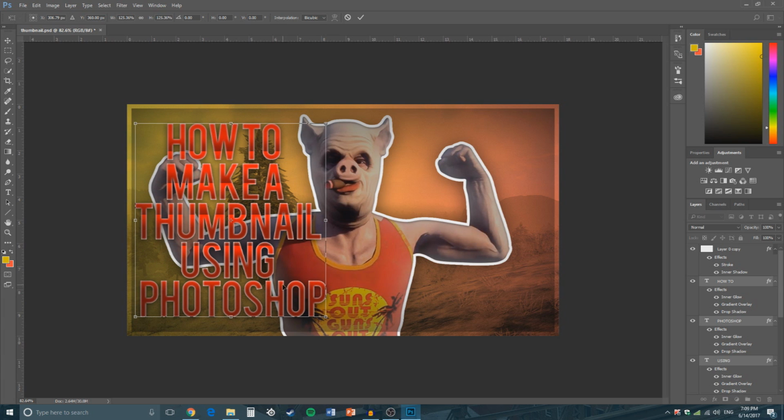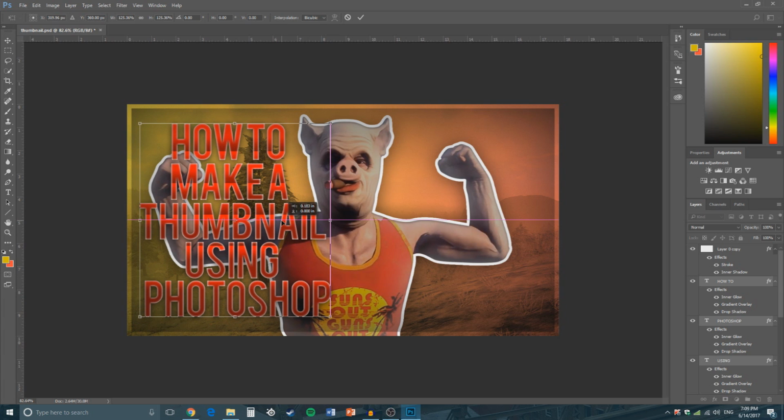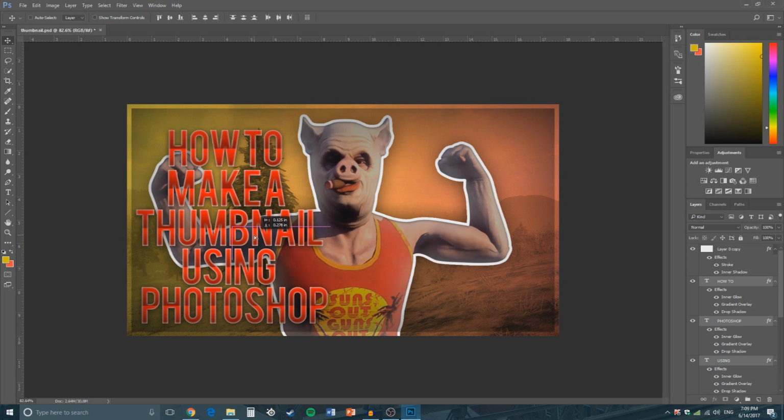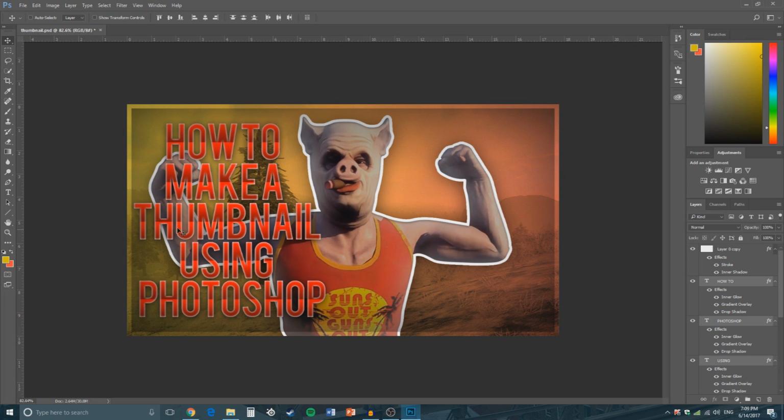Alright, so this is here now. I'm gonna try making this as aligned, equally as I can. I think this is good. Alright, so what you want to do now is, if you're gonna do this, make sure that the text is big when you do it. Just so, if let's say it's really tiny, the quality of the layer is gonna be really bad. So just save it really big.